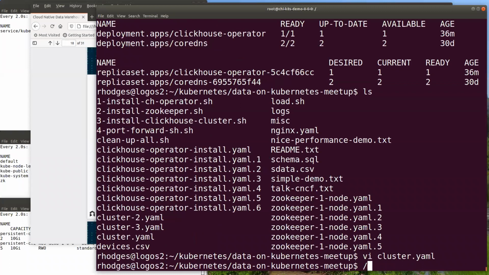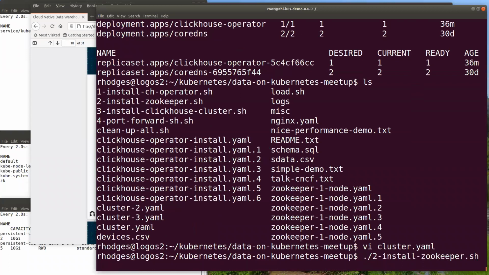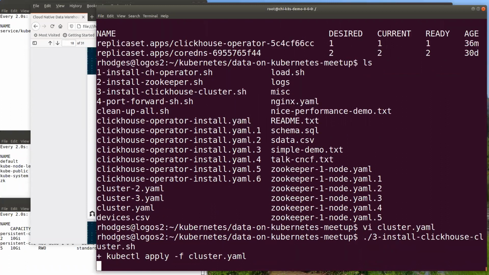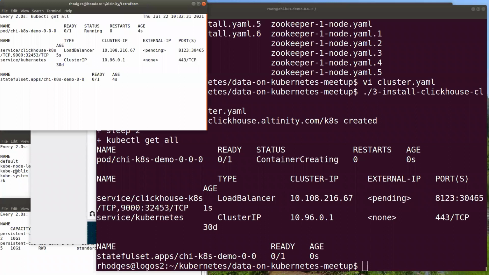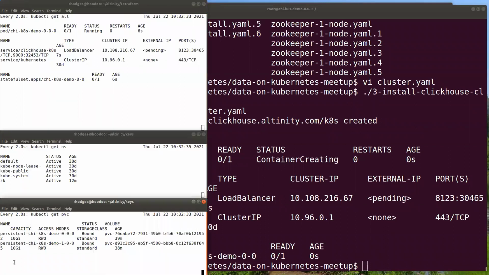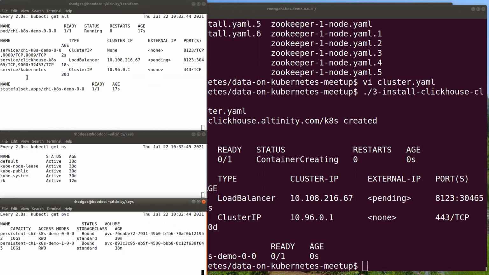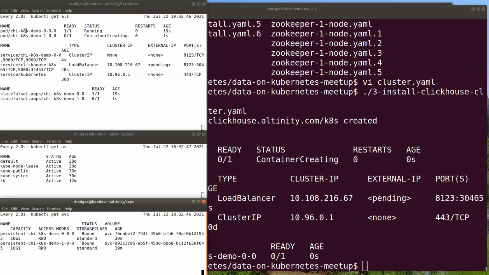So let's go ahead and apply that. I'm going to run a script again just to make sure that I get everything. Oops, not that one. We're going to go ahead and install the ClickHouse cluster. Relatively simple. It's just going to run kubectl apply -f, and what this shows here is you can see the pods starting up from the stateful set in the default namespace. That's where it's running. So we've already got one of the ClickHouses up and running. Second one is now running but not fully ready. So we should see that.